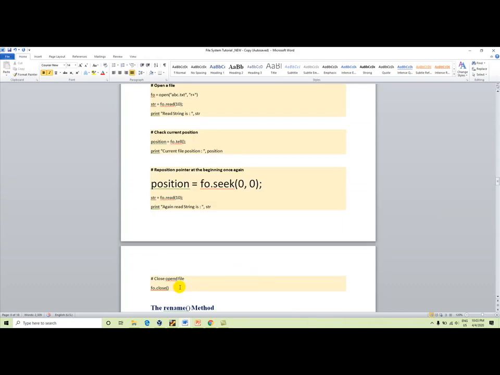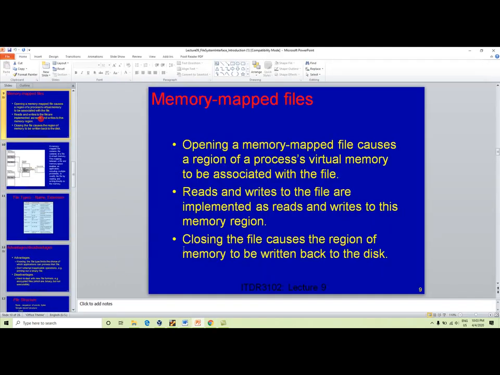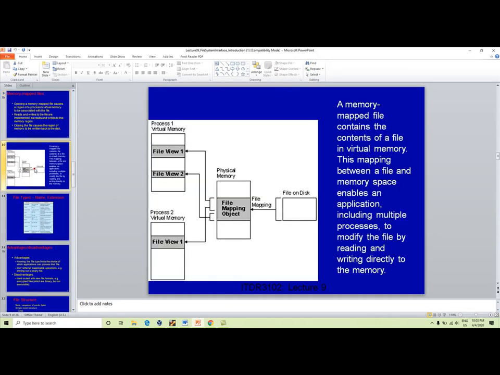So when you open a file using the open method, you have to close it. When a file is closed by the application, what will happen? In a Python program you are calling the close method, so you are closing the file.